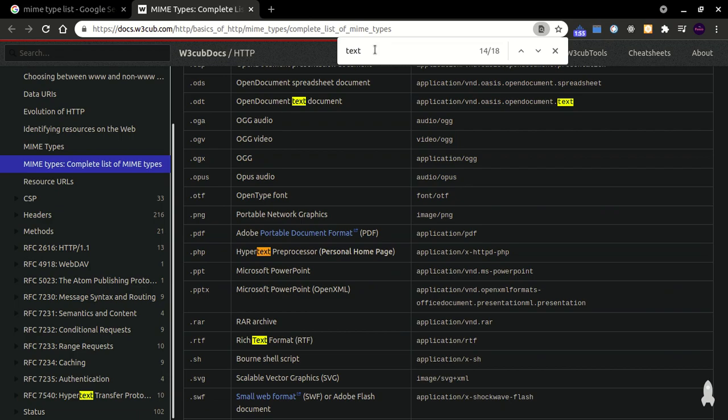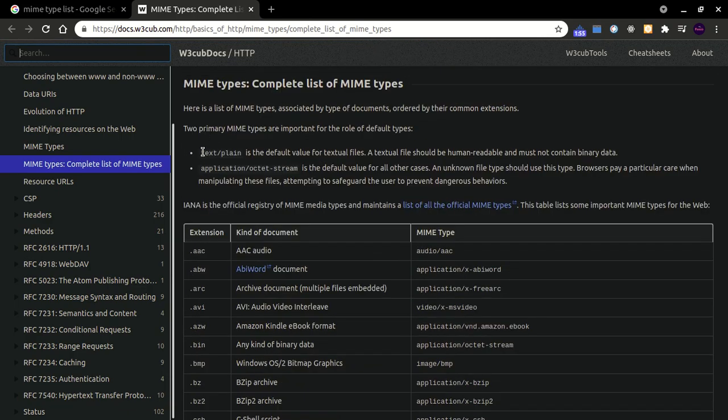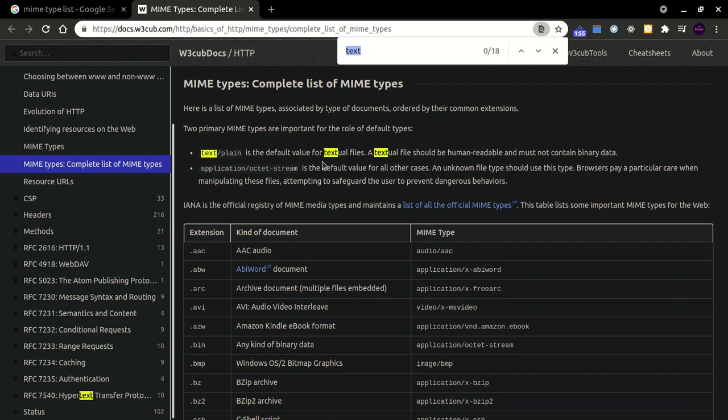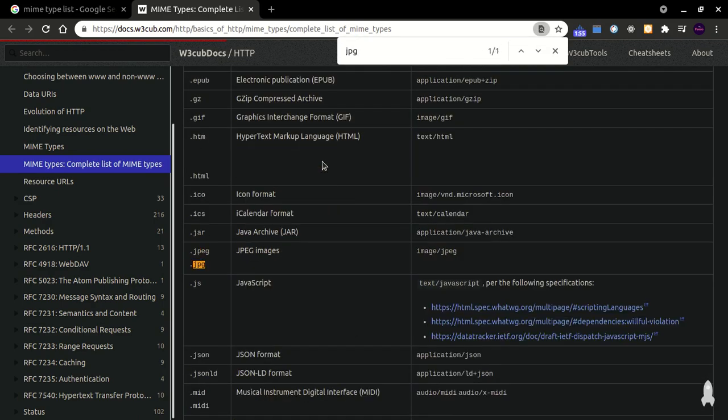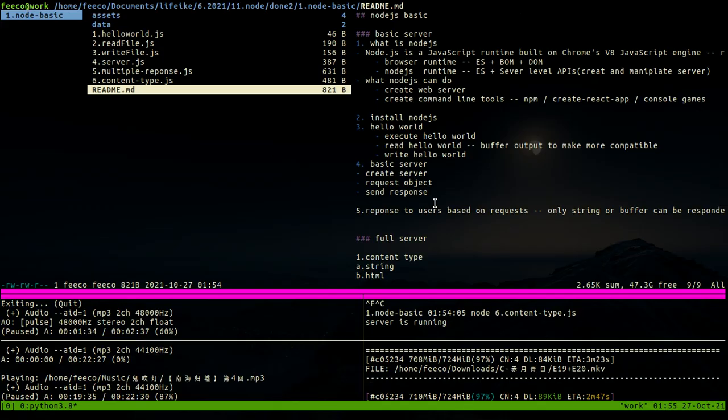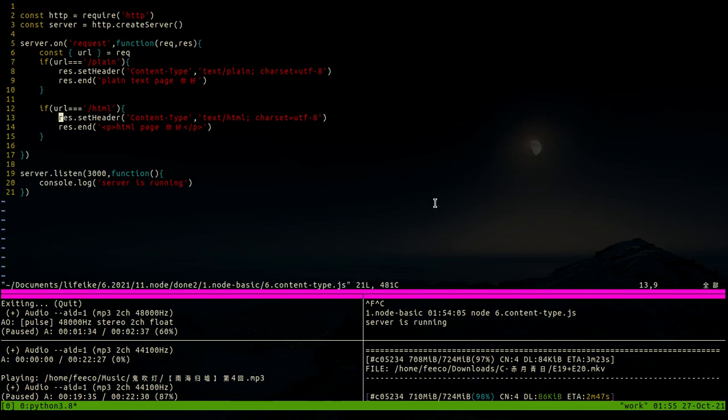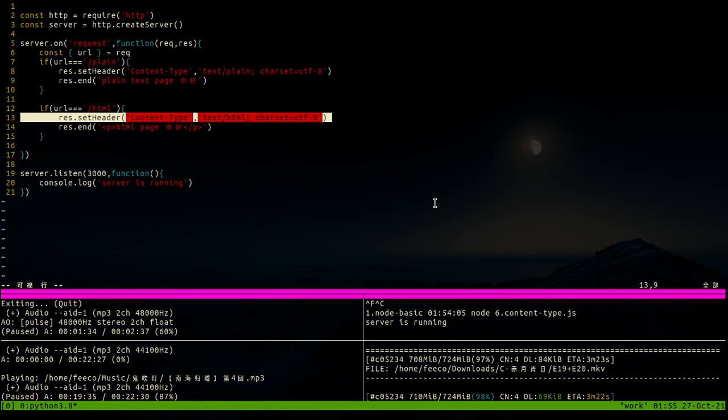At the top of it there is text/plain, the default value for textual files. So this is how we decode it. And suppose we have a JPG image, you use this way to decode it. In most cases, if you don't add this decoding header, probably it's fine, but you'd better just do it. You'd better add it either right here manually in your backend, or set it up in the front end on the HTML.